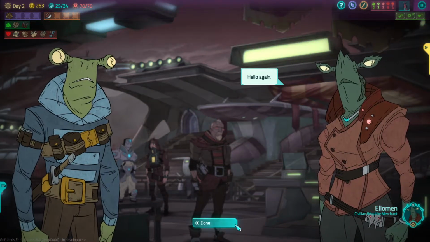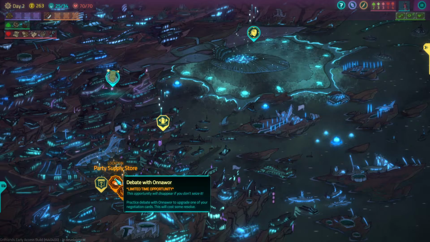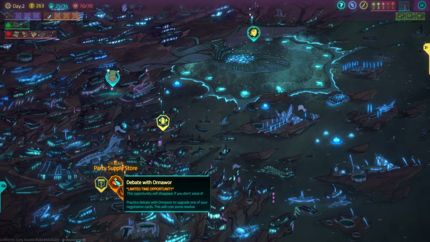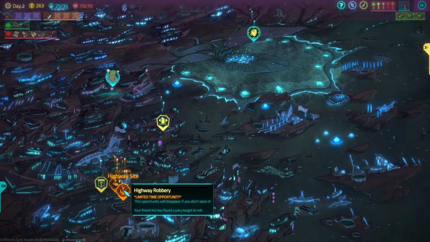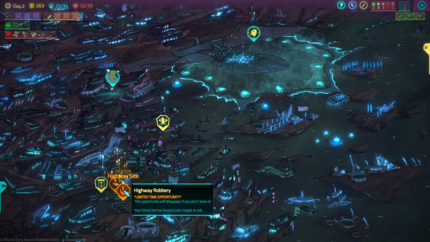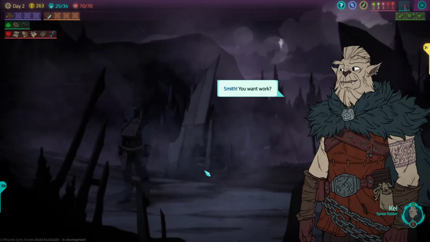And he now likes me. Good stuff. Still nothing to sell? No. Alright. Oh, we have some limited time opportunities. Debate with Honorvor: practice debate with Honorvor to upgrade one of your negotiation cards. Nice. Highway robbery: your friend Kel has found a juicy target to rob. Ooh, that's more my style.